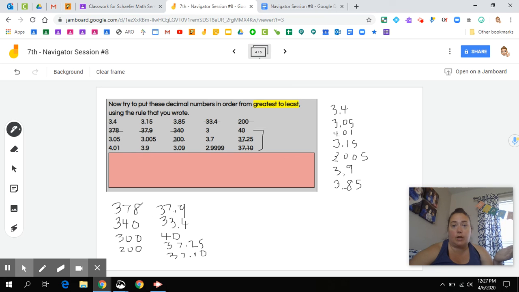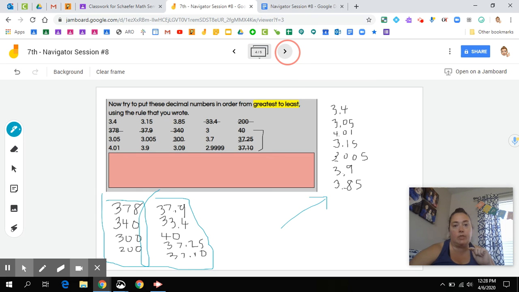And then you could start to organize and think about which are the biggest numbers overall, which are the medium-sized numbers, which are the small numbers. And if I can organize within each category, like taking all of these biggest numbers in the hundreds, I could put them in order first, and then I could go into my middle category and put these in order, and then come up and do all these tinier decimals. That would give me some structure in how I'm organizing these, since there are so many of them. So I'm going to have you pause here, take some time to finish organizing them, and enter your response on your Google Doc.